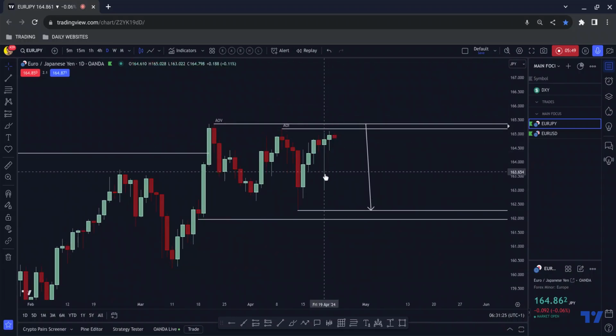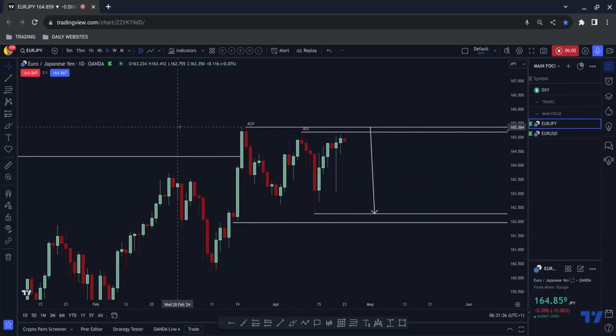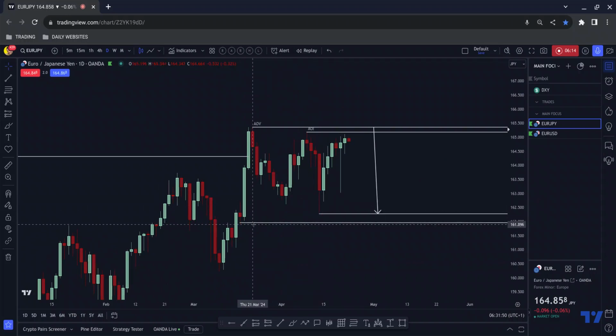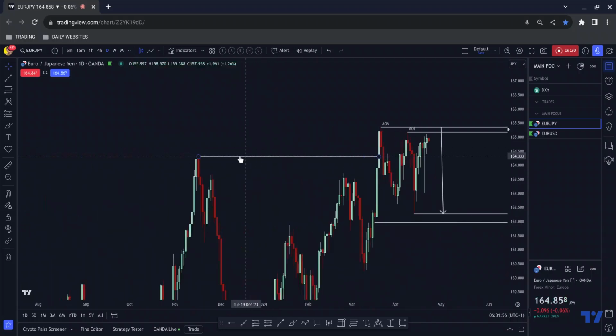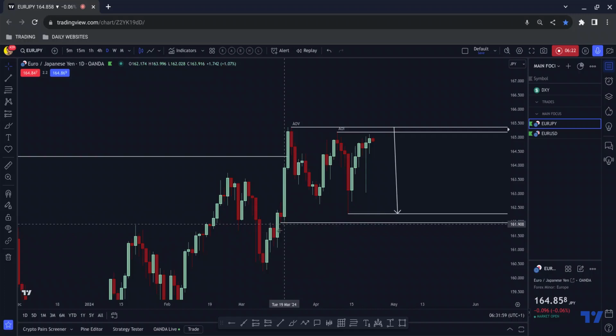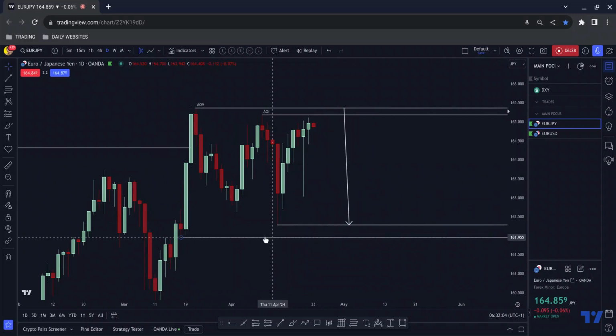We do have to pay attention to that. The wick below there could cause price to break out a bit higher than we otherwise might have anticipated. But the way I'm seeing this at the moment is that we have this area of value there. We have an area of inflection, the near miss, the FOMO channel, and we have a low here, an exchange of liquidity there, which this low failed to tap into, which was the causation. There was enough of an exchange of liquidity here to cause price to break through this previous high, suggesting that there may be a lot of liquidity here, particularly when we near miss to it. So that could be a target area.